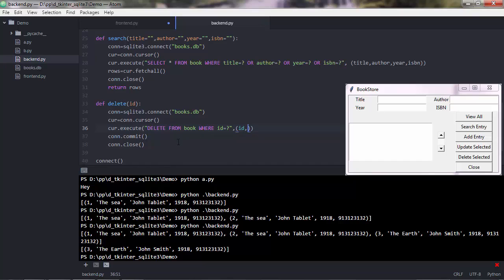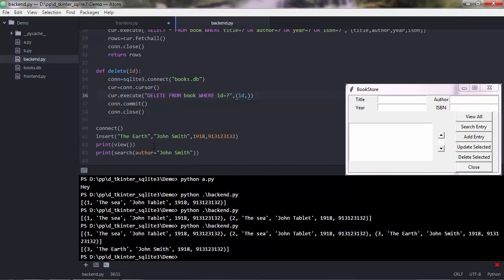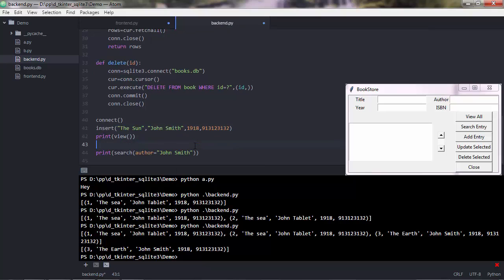Let's save this script now and let's execute it. We insert some data there, let's say the sun this time. And so we'd have the sea again, the earth, and the sun. So I'd like to delete the earth.